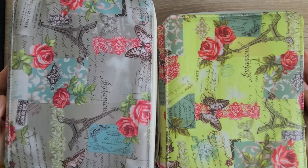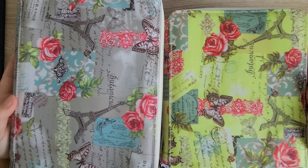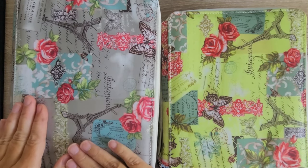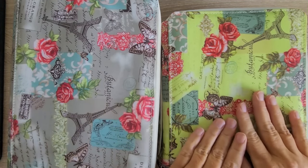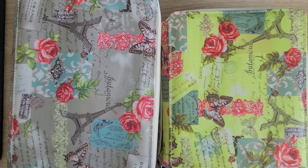This is a work in progress episode of my two Kalour black barrel sets. So the green case is the smaller set of 120 with the 3.3 LEDs, and the gray case, the big case, is the 180 with the 3.8 millimeter LEDs.